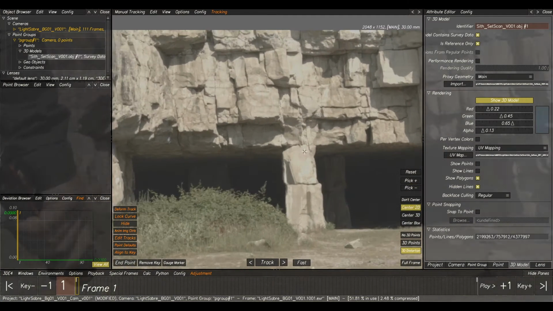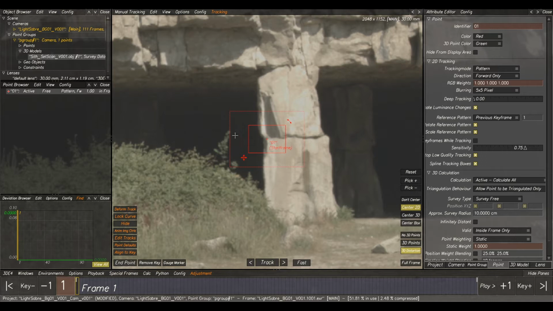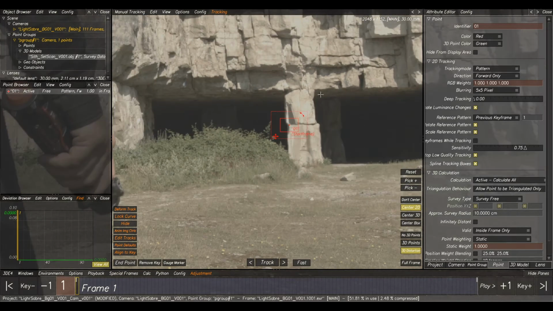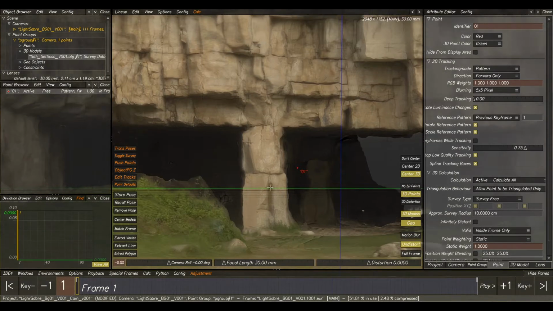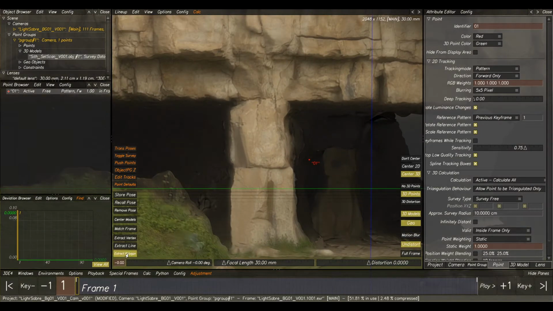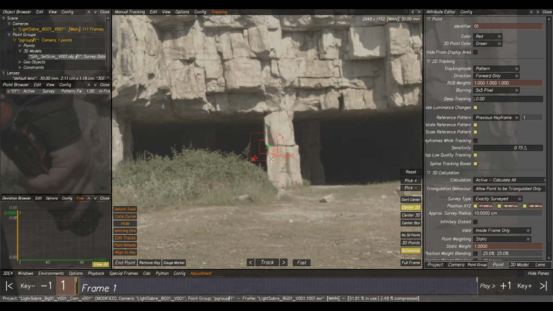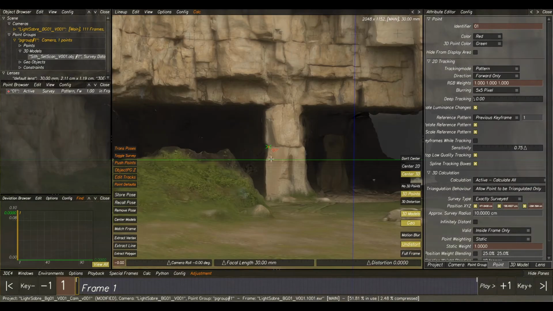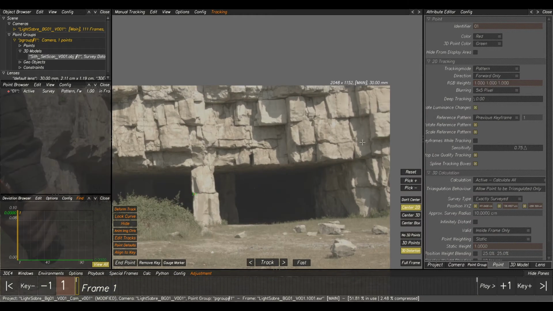So I can see this edge here, so I'm going to hold Control left click and make a tracking point, but I'm not going to track it. I'm just making a single frame here. I go to F5, I use extract polygon, and I'll select that area. So now if I go to F2, I can see it's pretty close. It's because this is only going to be a rough lineup, so it doesn't have to be absolutely perfect.